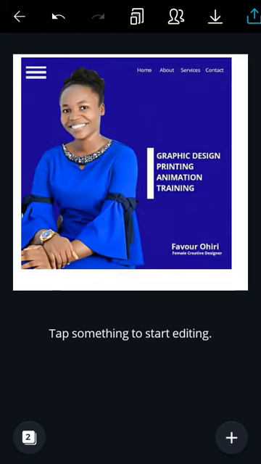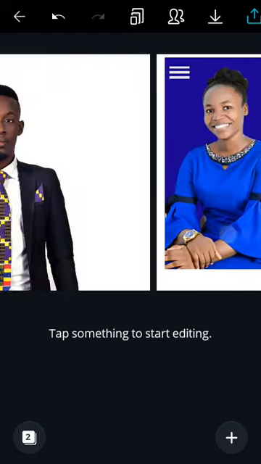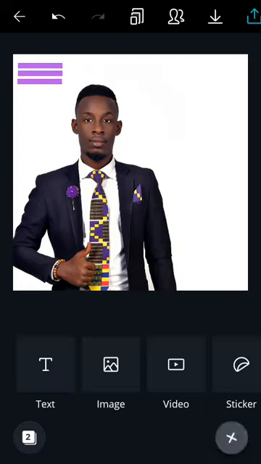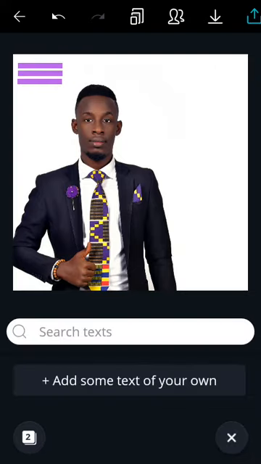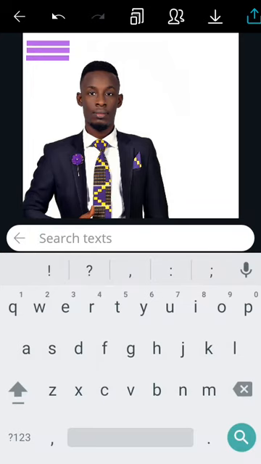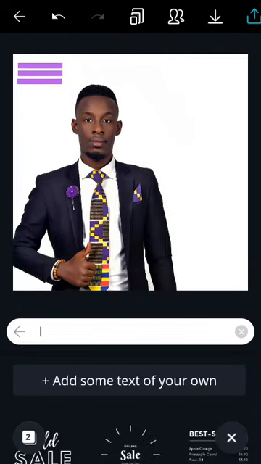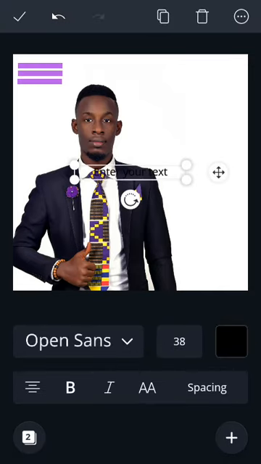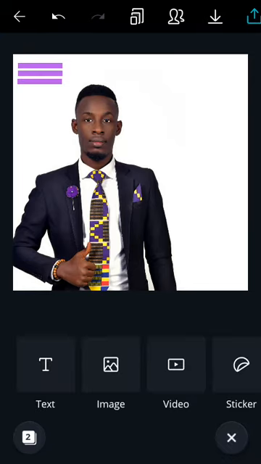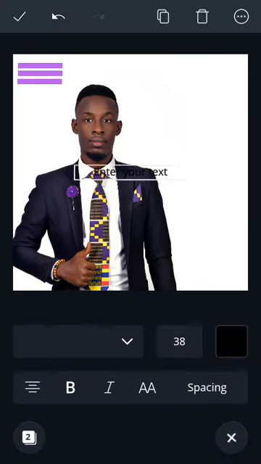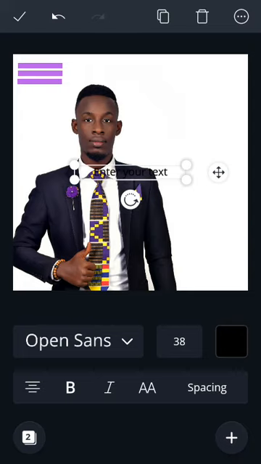You can even use letter L, small letter L, and then drag small letter L to be big, then turn it upside down. Let me show you. What if I click here and go to text. Now if I want to type a text, go to text. Everything you want is on that place. I'm sorry, you select some text of your own. Let me repeat it so that it's not confusing. You first click on this, go to text, then say add some text of your own. This means you are going to write your own text. You can also use their own text and edit it.